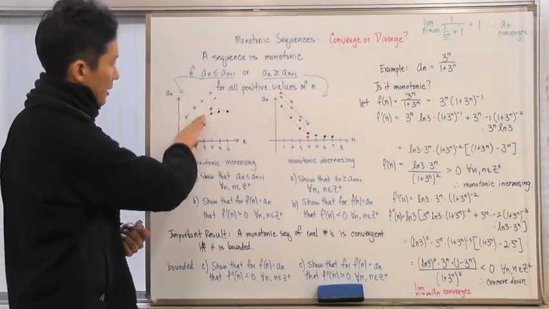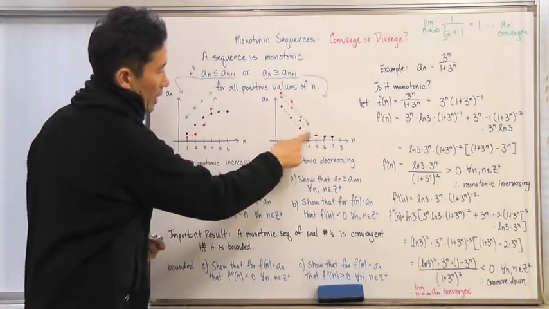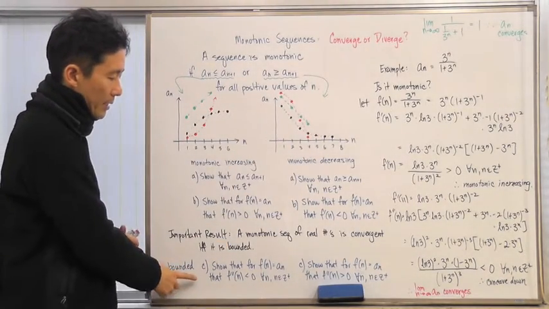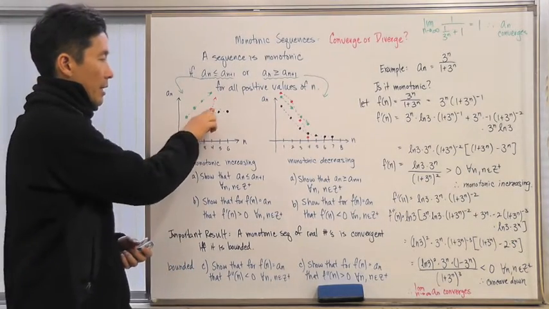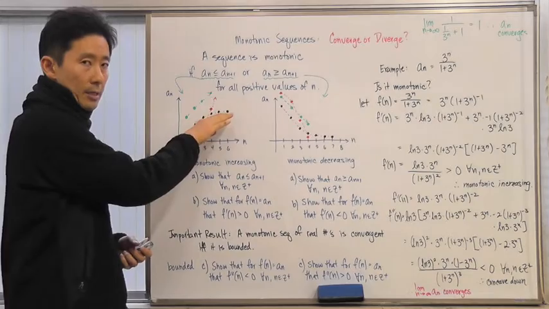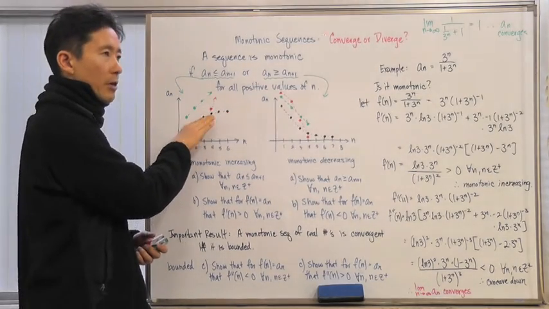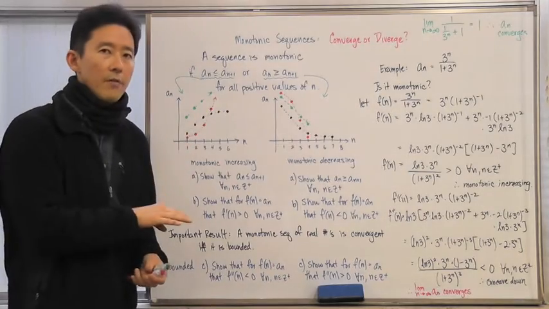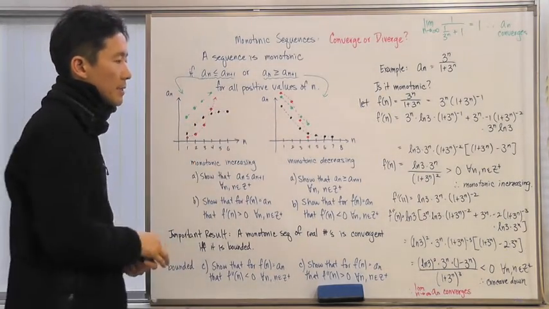Now, if we take a look at this particular one here, it is going to be bounded because your second derivative, for this particular case, is going to be negative. So in other words, it is always increasing, but it is always concave down, which means that it's going to actually have an upper bound.